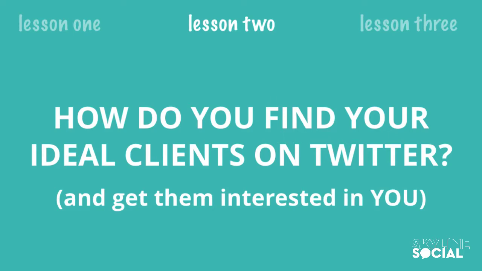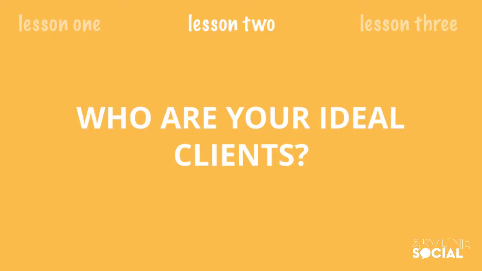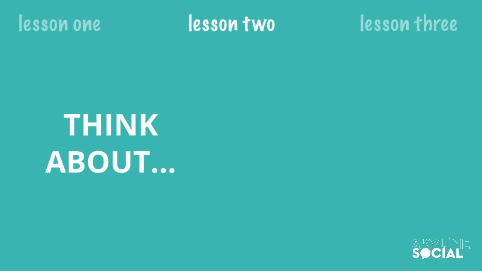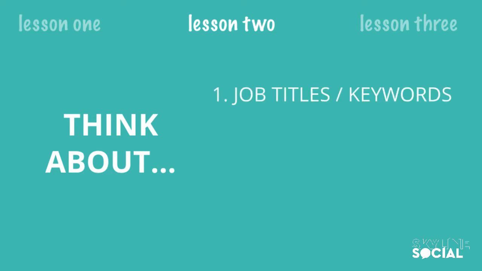Okay. So the first thing you need to do is figure out, or at least think about, who are your ideal clients. This is very important. You can't just go onto Twitter and search for anyone. You need to be very specific with who you're actually looking for as a client. So you could think about maybe their job title. What kind of job title would they have? A lot of people on Twitter put that they're the CEO or the managing director or the founder or managing partner, or they normally put their job title. If you're trying to target other business people, they normally put their job title in their Twitter bio. Or if you're not targeting people based on job titles, then what keywords would they put in their Twitter bio that would indicate that they would be someone that you could work with?